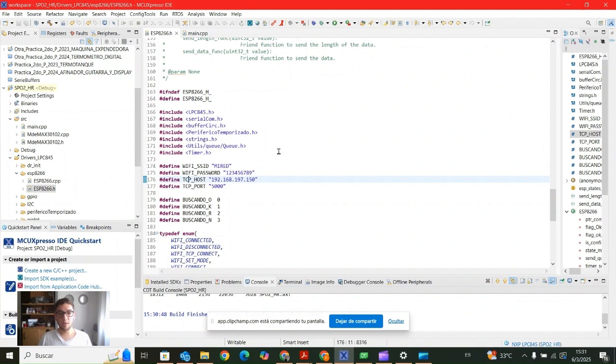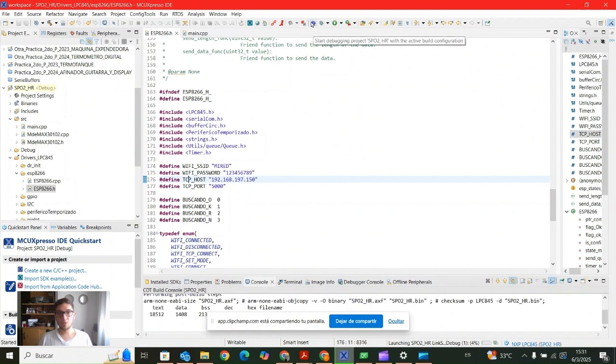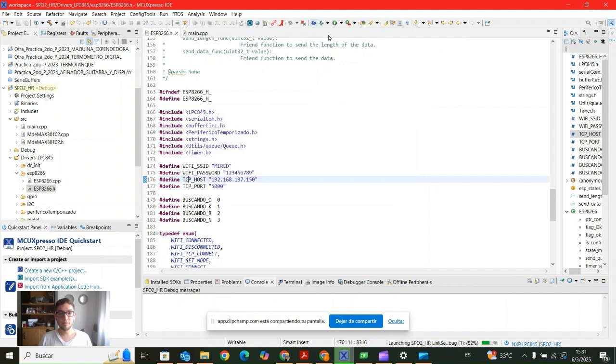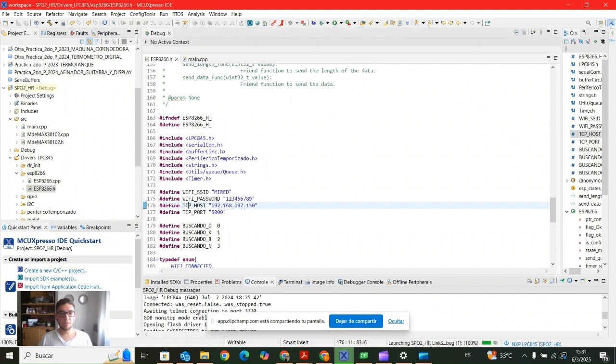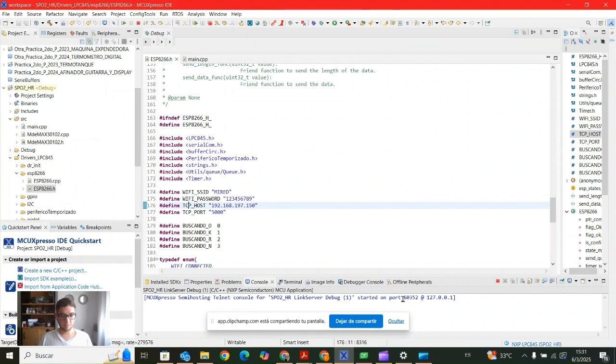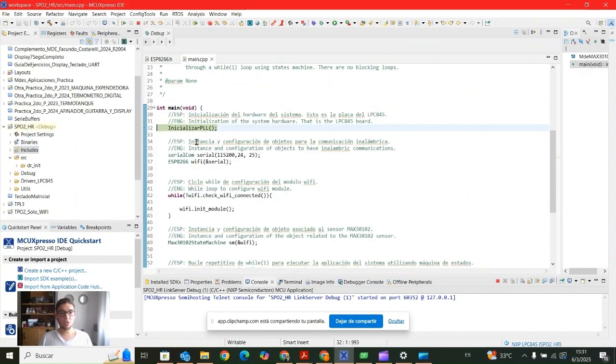After the compilation, we're going to load the program, actually upload the program in the microcontroller. We're going to click on this symbol, and after the uploading, we are going to click on terminate.